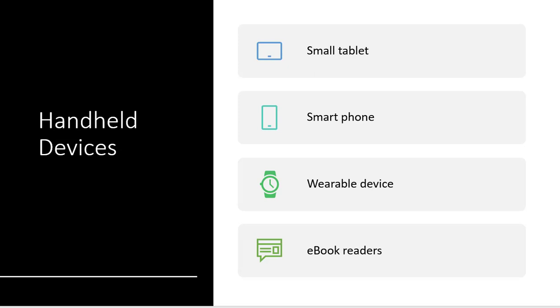It wasn't until the first lockdown that I even had a home computer, because I use computers so often in school. I got rid of my home computer so that I wasn't on it all the time, and I just used my smartphone. I can do everything that I want to do on my smartphone, in terms of research, in terms of finding things out. But what I couldn't do was things like this, which was recording video. So I had to invest in a computer, and we'll come on to that later in terms of a fixed device. But handheld devices really do have their place within the world's access to technology, and many people use them now more than any other device.